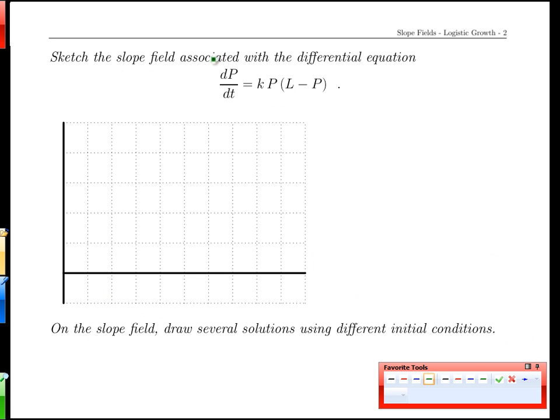Now, let's sketch the slope field associated with this differential equation. So remember, we just did a study for Z here, but we're now going to interpret that as slopes on the P versus T graph. So T is here, our population is here. How does our population change? What's the rate of change? What's the slope on this graph if we had this right-hand side? Well, we just said if population is 0, we get 0 slopes. So we can do a slope field there.